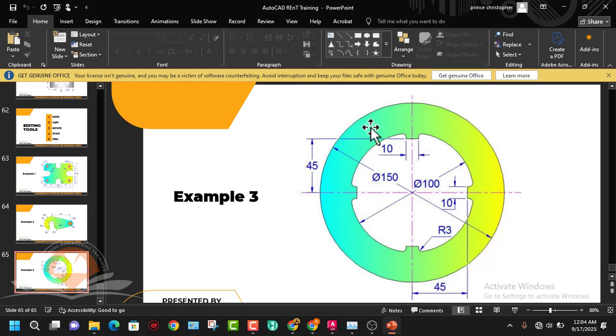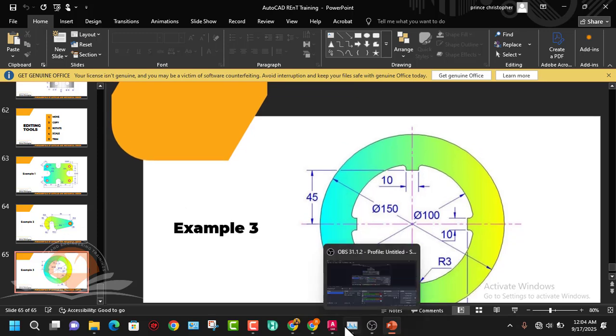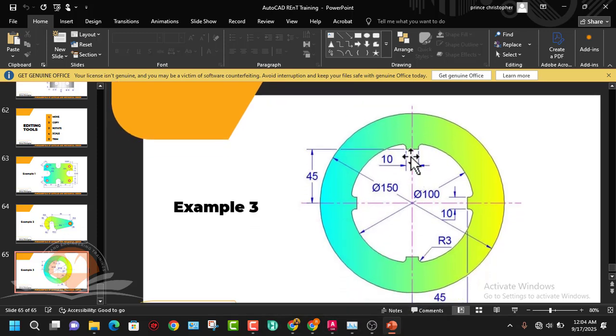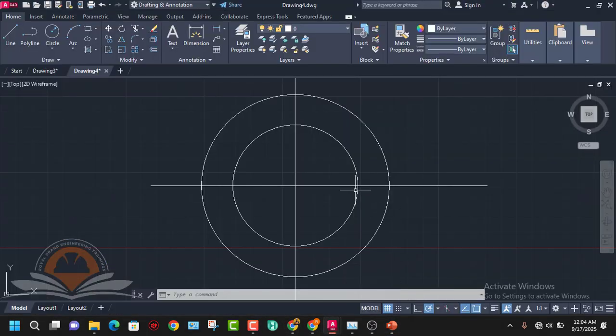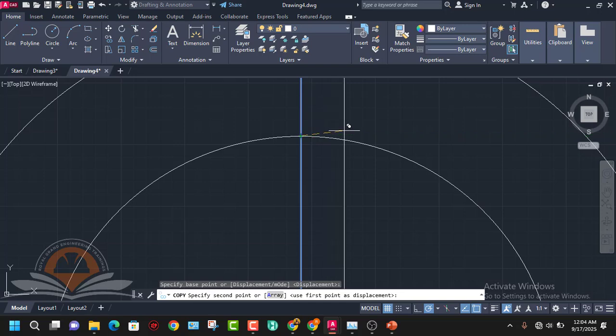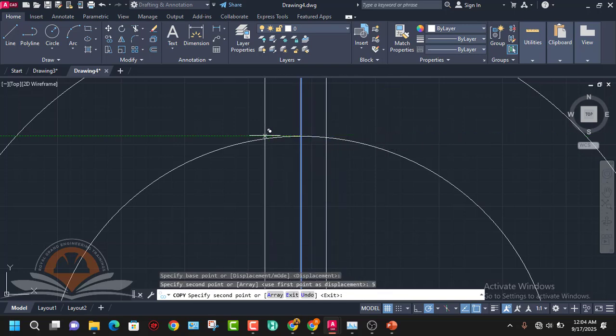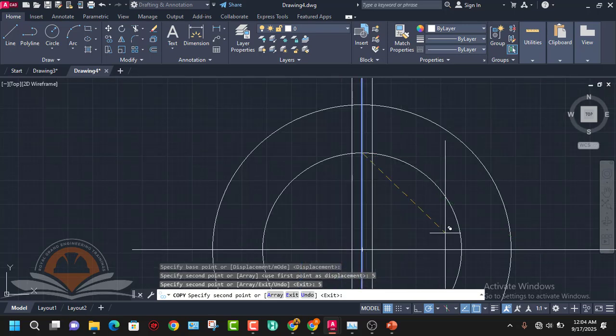We have gotten these two big circles, and the next thing I want to do is to get these lines. From here to here is 10, the total distance, so from the center point to here is 5. Taking it from the center, I'll click on this, click on the copy tool, select it, and type 5 to this point, type 5 to this point.